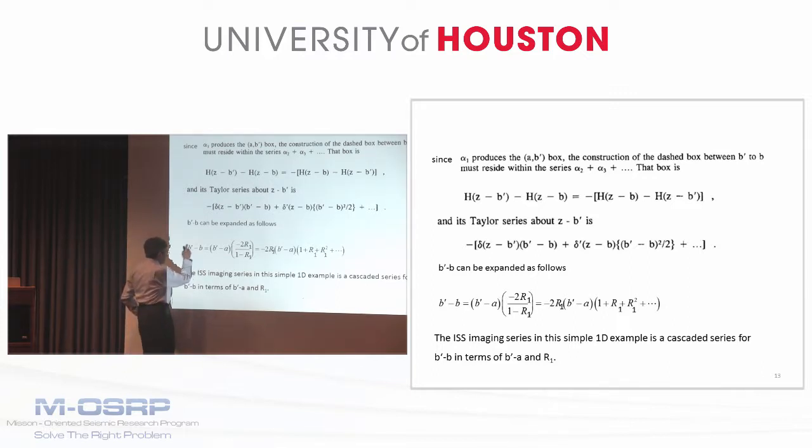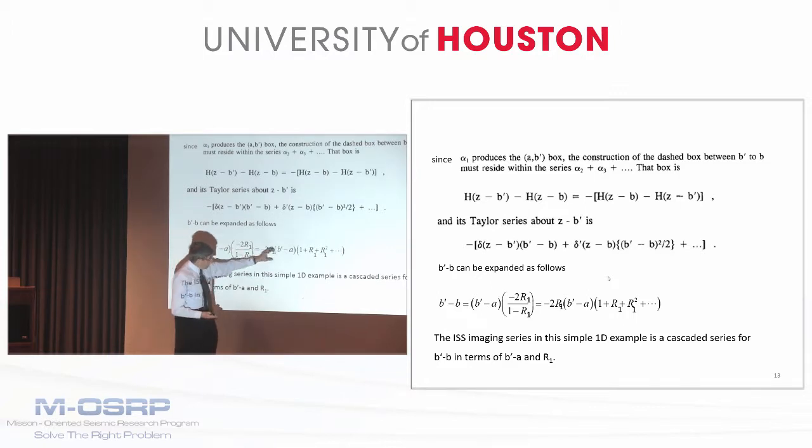In other words, you can re-express b prime minus b in this form, b prime minus a, with this factor. Just trust that that algebra is true. In other words, this R1 cares about C0 and C1. You understand? This is just an algebra thing. B prime minus a we have. B prime cares about C0. A we have. So we have this, yes? We also have R1. Why? Because we have the data. We have the reflection from each reflector, yes? So this is a series.